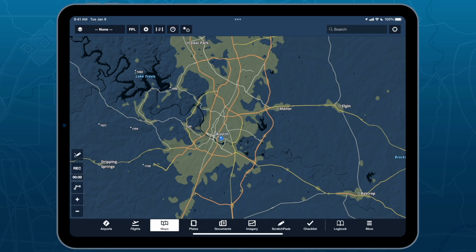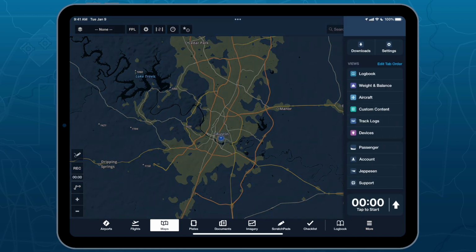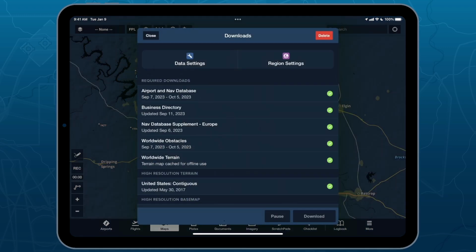Awesome. So I'm going to take you through how to configure your download settings. We'll start down on the bottom right with the More tab, and you'll see up at the top we have a Downloads tab. So I'll jump in there, and just off the bat you'll notice we have a couple sections here where you can configure the different downloads.